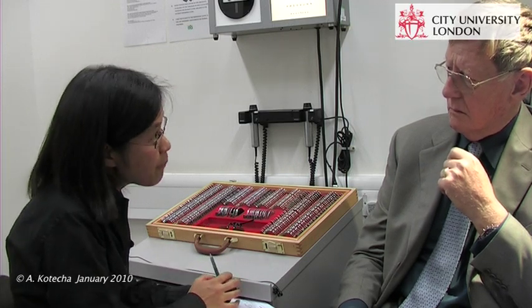What do you think it is in my right eye? Well, I'm not an eye doctor, so I'm not 100% sure, but I suspect you might have an eye condition called glaucoma. I don't know if you've heard of glaucoma at all. No, what's glaucoma? Well, it usually changes things at the back of the eye. You have nerves at the back of the eye, which is what you see with, and sometimes those nerves can become slightly damaged. And that's what I think might be happening with you.